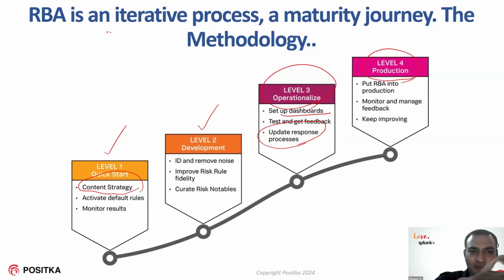Splunk says that RBA is an iterative process. Meaning you do step 1 to step 4, and then you come back to step 1 again, and you continuously keep improving your rules by reducing your false positives. False positive reduction must always happen at this level so that the risk events that go into the risk index avoid those false positives. Thereby, the end result would be that whatever RBA is able to output would be a truly positive alert.